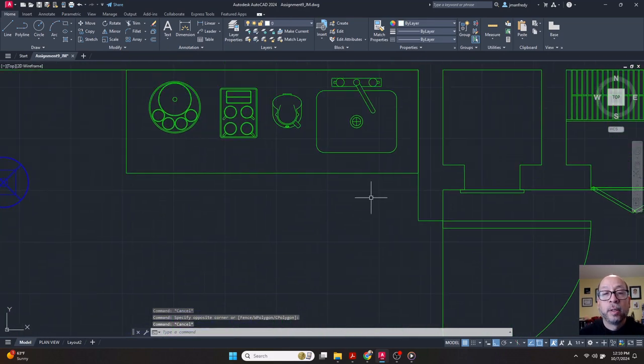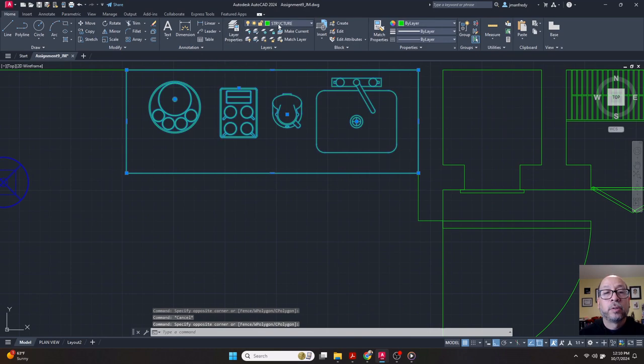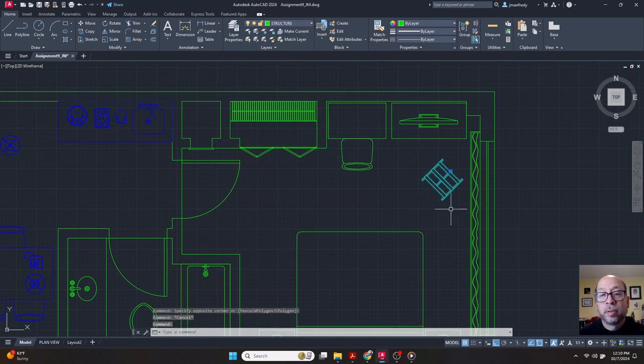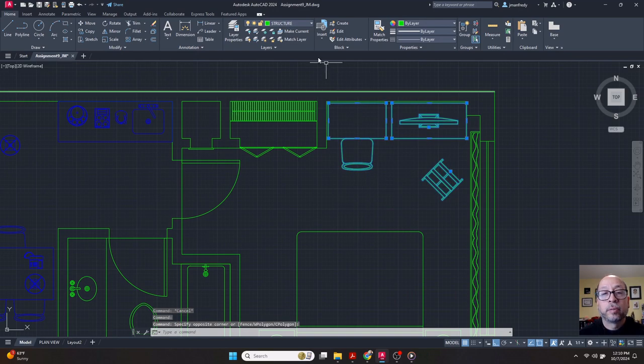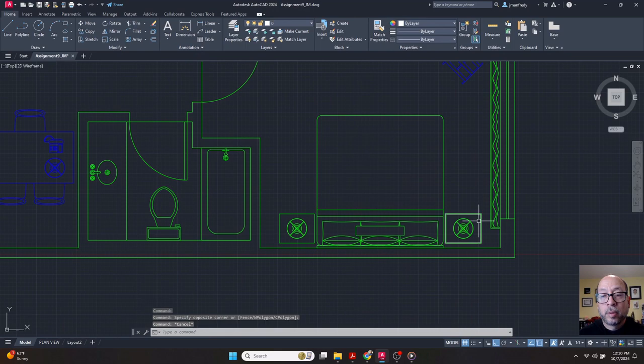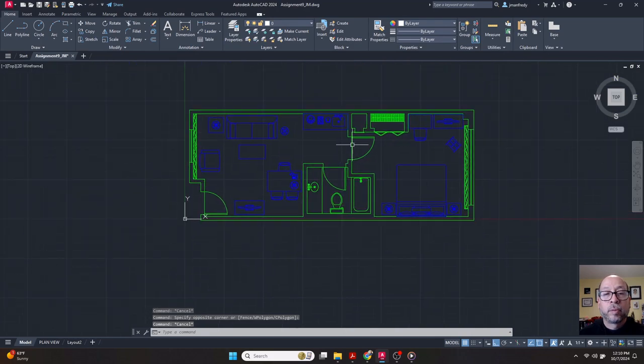Here I can very quickly move these here to the furniture layer. These objects here move to the furniture layer. So I'll do it here. This same thing here. Furniture.